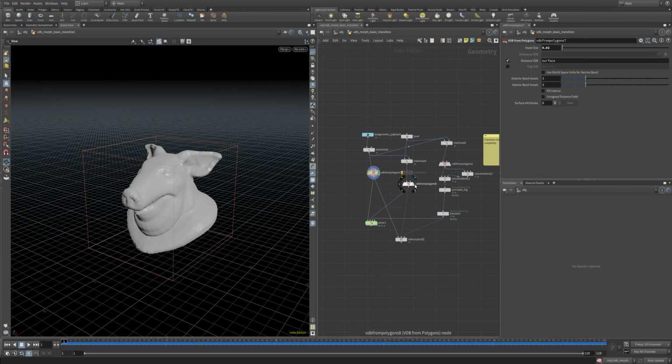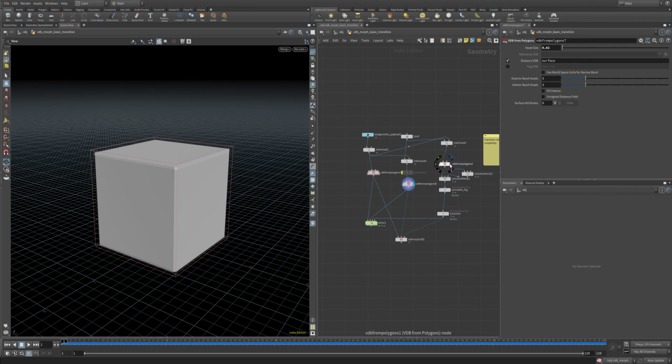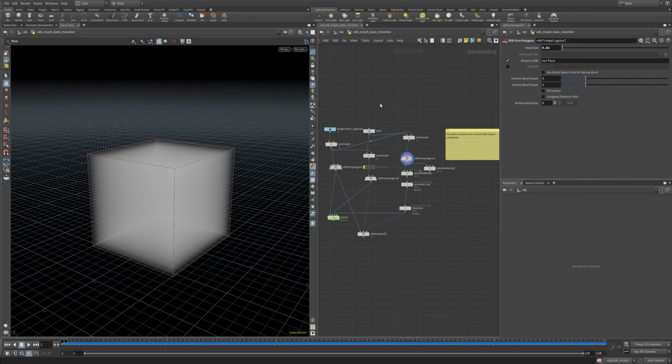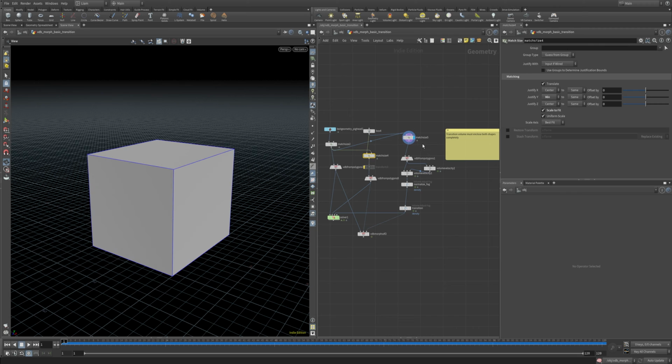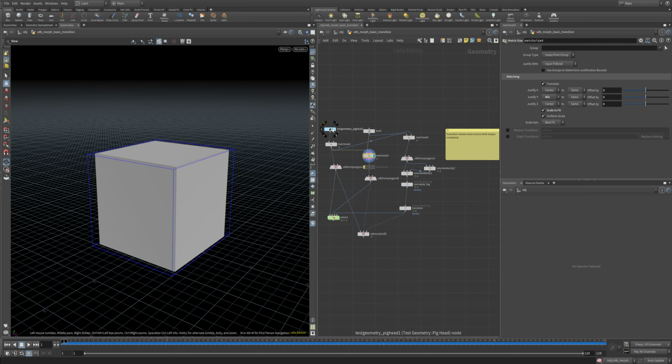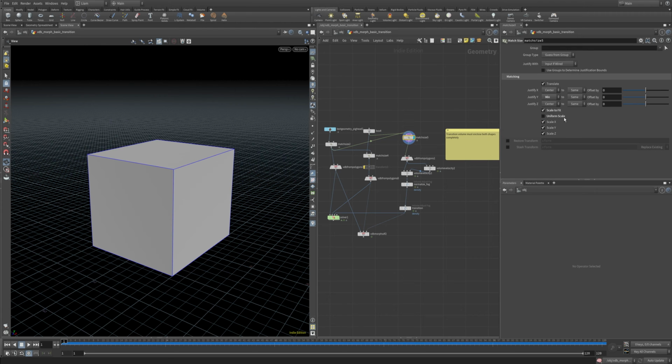So here we go. We got that and this, and over here we've got a volume. And what's happening here is this mask down here has to use a fog volume instead of an SDF volume as the mask. So I'm just taking this pig head and this box and then basically duplicating what's happening here over here, but instead of scaling to fit like we do with the original box, so it's really nice and tight to the shape, I'm saying to not use uniform scale.